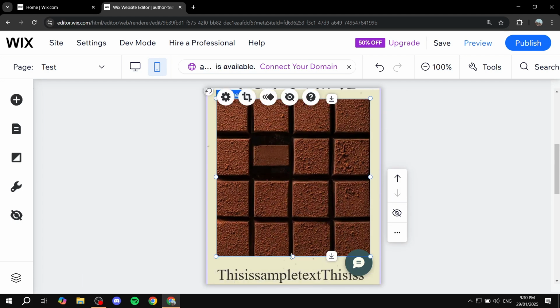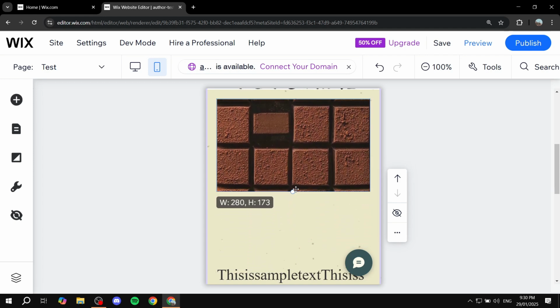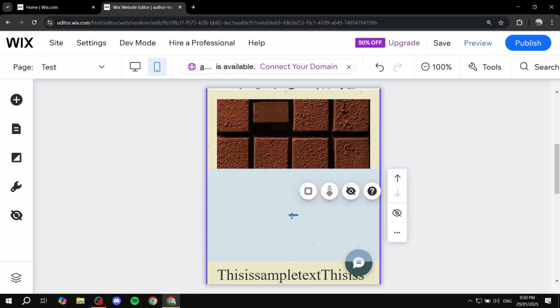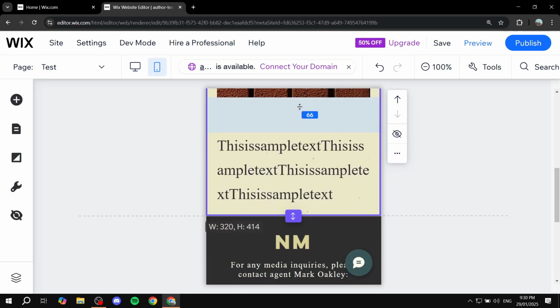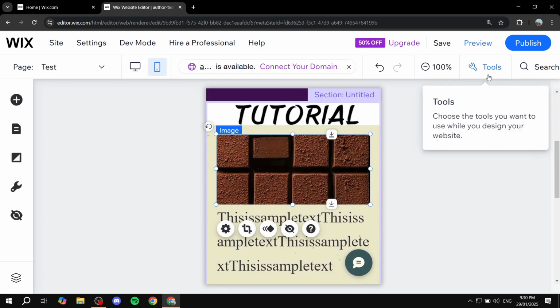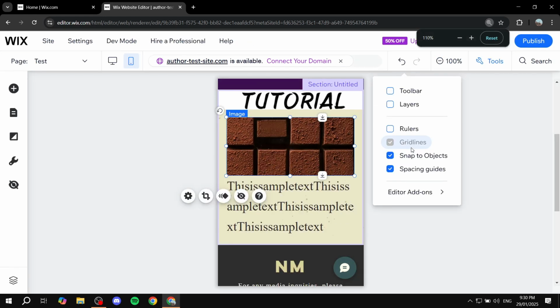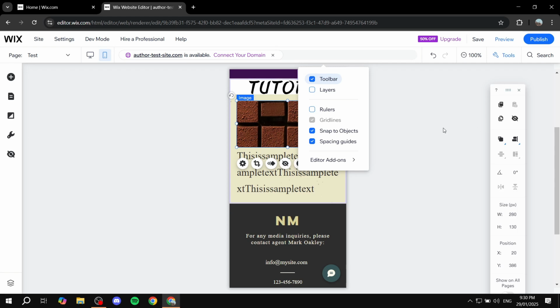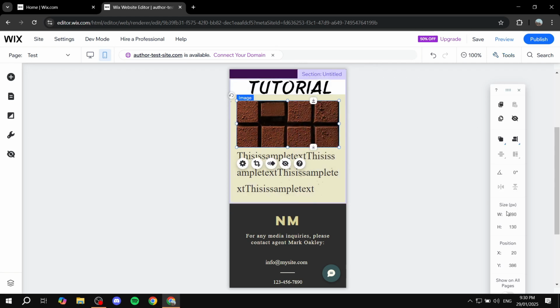Again, you can feel free to reduce the size for it by just dragging it upwards. Now, a tiny little tip before we leave is, this space, again, we can just feel free to remove it because we don't really need it. But before we leave, we can also go to the tools on the top right. We can just feel free to zoom out now. And we can also use the toolbar here, which is going to be helpful to assign a specific size for a specific image. If you click on an image, it's actually going to show you the size on the bottom right here of the toolbar, and you can see what the width and also the height of the image is in pixels. So you can actually feel free to change it right away.